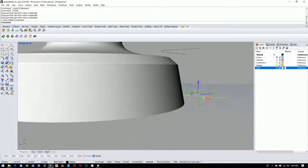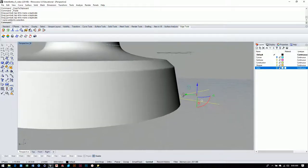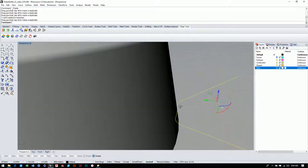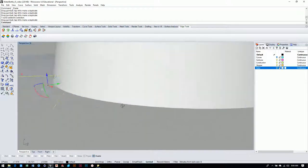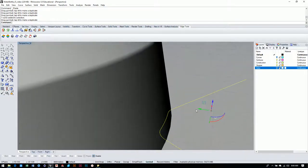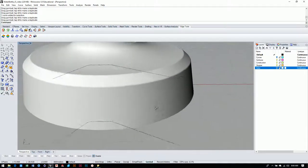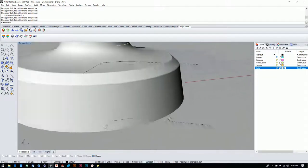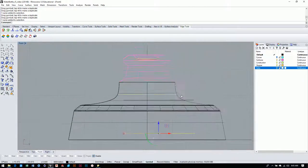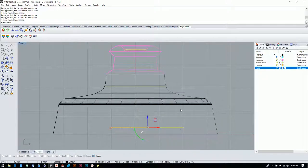So I'm moving this piece — this is going to be the end we loft to. I want it to get as close as possible to this wall here without going into it, but still stick out, so I'm watching it from all angles paying attention to where it sits. Then going to the front view, you can see these two curves are lined up straight because we used the gumball to pull it down. I'm going to slide this second one over a bit and do a sideways loft to go from one side to the other.